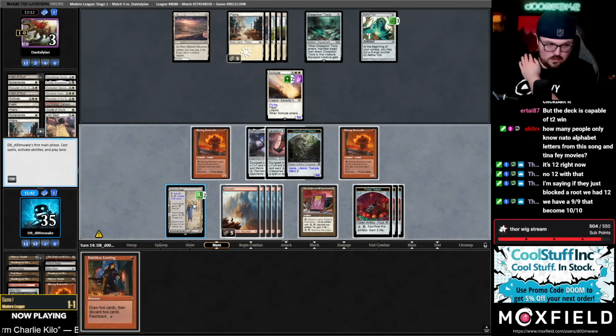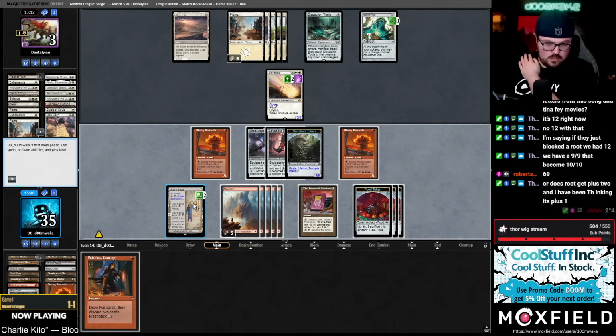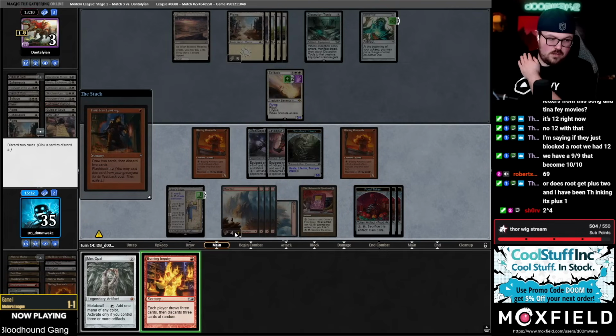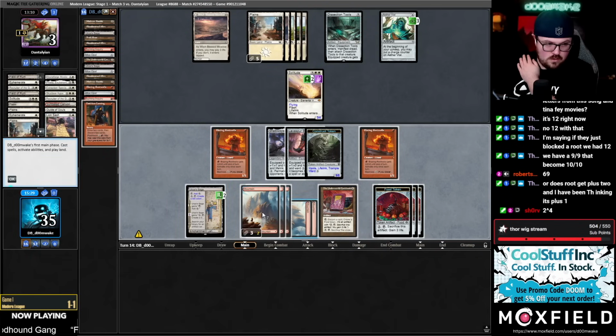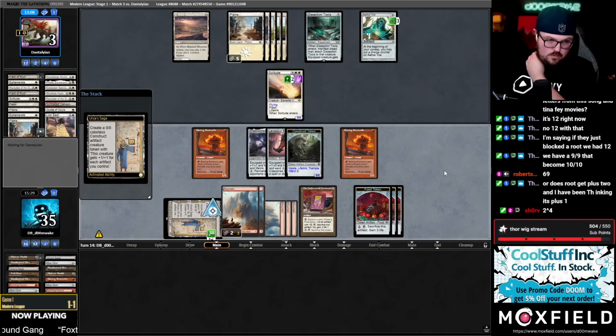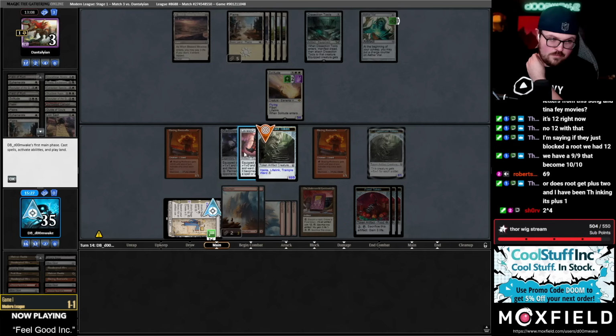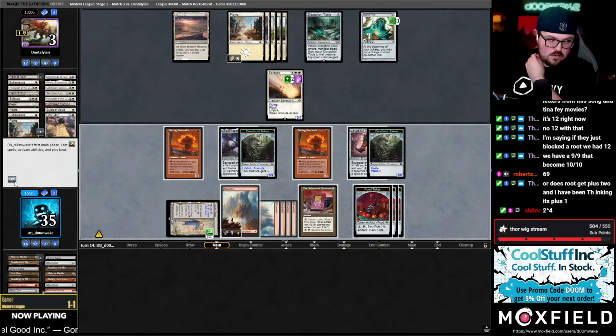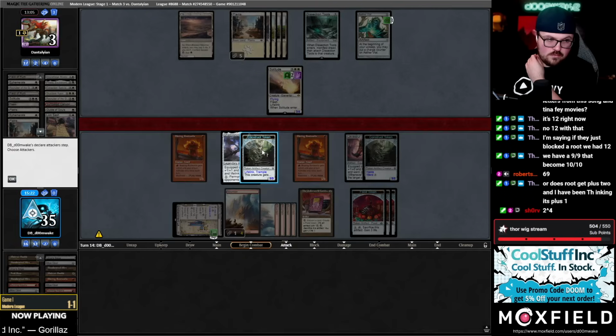Is there any reason to cast the Looting? The reason to cast the Looting would be Ox of Agonas. It's probably worth it. Okay, did not hit the Ox. I guess the reason not to do it would be... Oh, now I can't activate both Rootwallas, right? Shouldn't be a huge deal. So we go here. We just don't attack with the Rootwallas this turn.